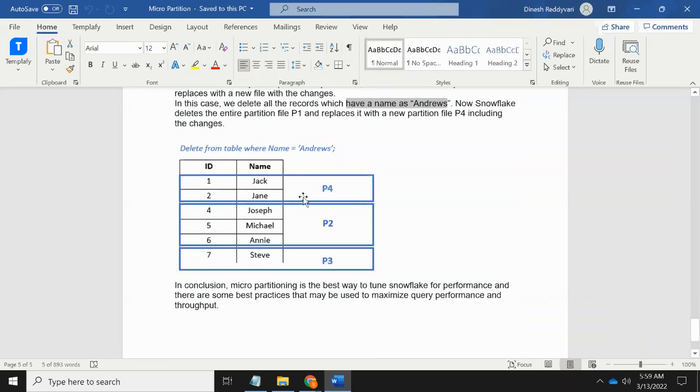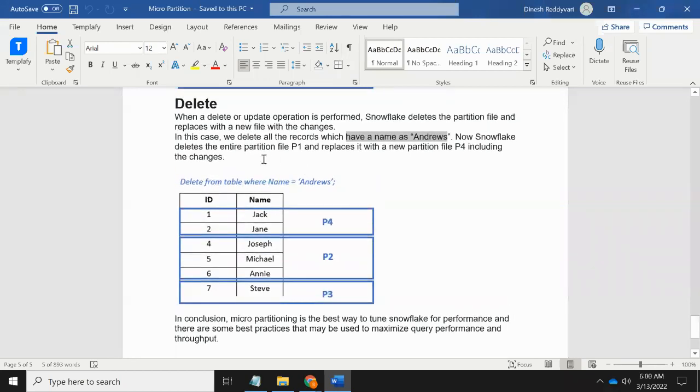Now if you do another operation, suppose you update something in P2. Since P1 to P3 and P4 already exist, P5 will be created. Whatever partitions exist, it will not attach to them, it will replace that partition with a new partition.